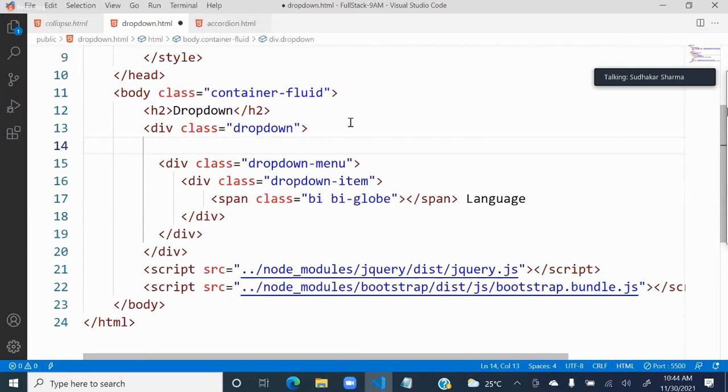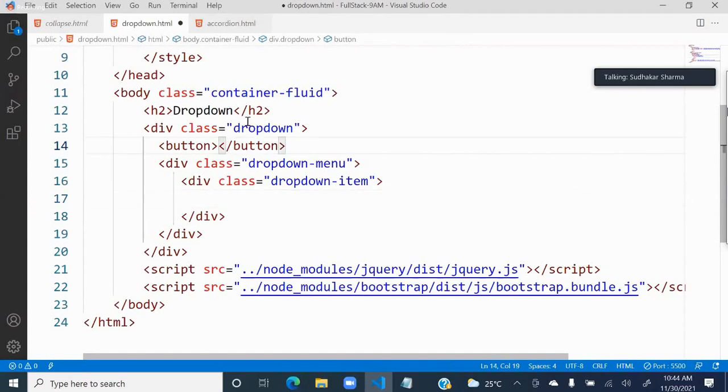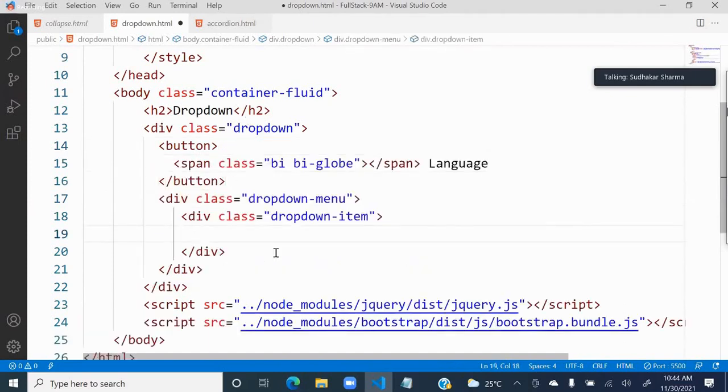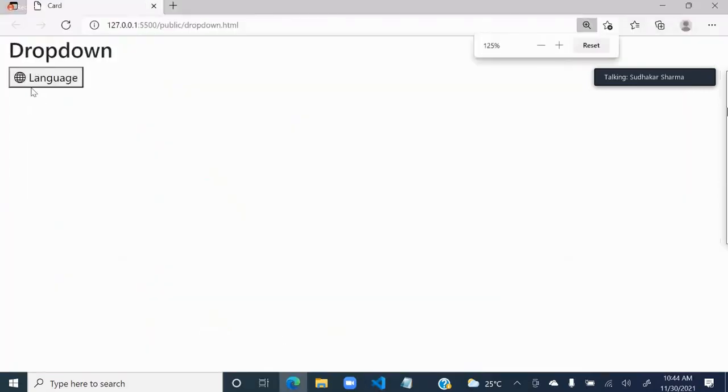Actually, a drop down will have a button. So this is the button, and the button text I define here. Suppose this item I keep here for the button, an item like English. The button will be like this, with an icon and a symbol.